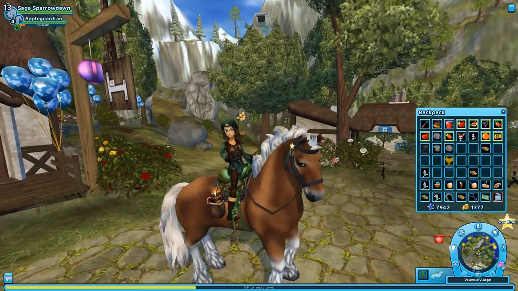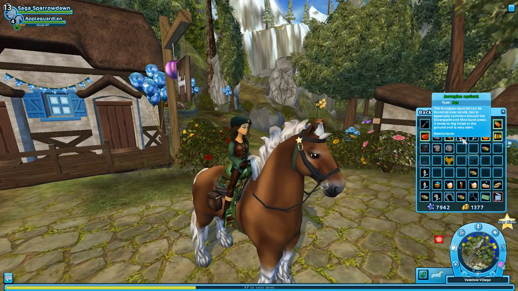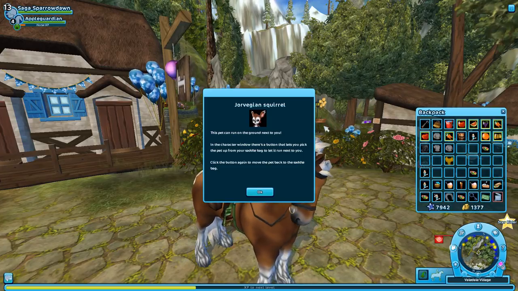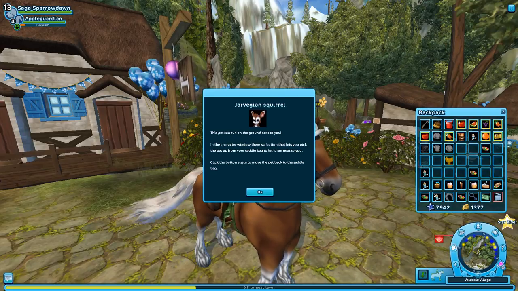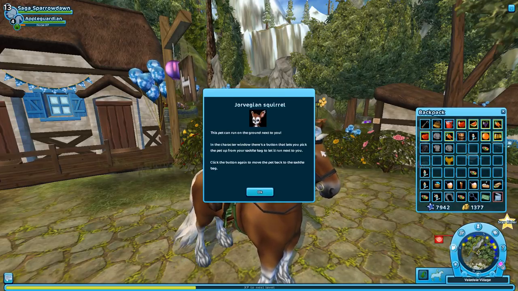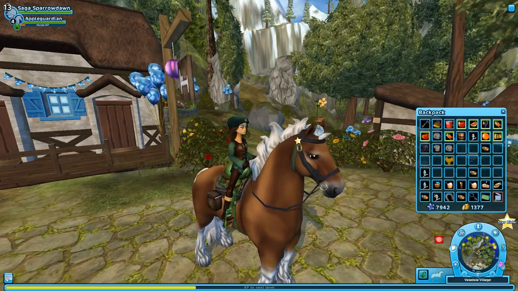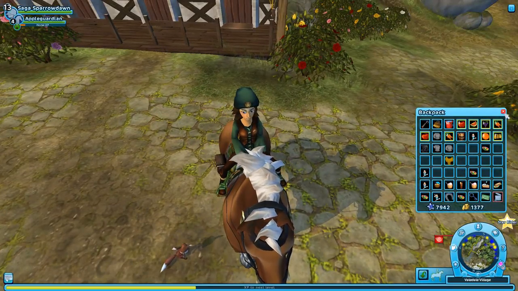When they did the preview for the pet, I actually thought it was going to be a fox and not a squirrel, but it is definitely a squirrel. And this pet can run on the ground next to you. In the character window, there's a button that lets you pick up the pet from your saddlebag and let it run next to you. You guys, look, there he is. There he is! You guys, look at this!